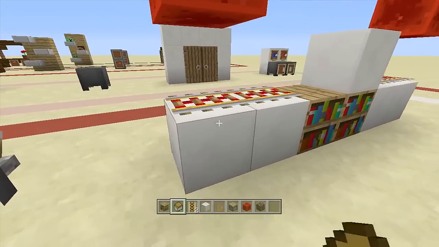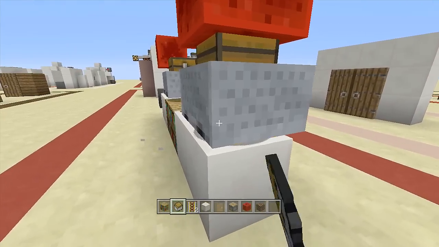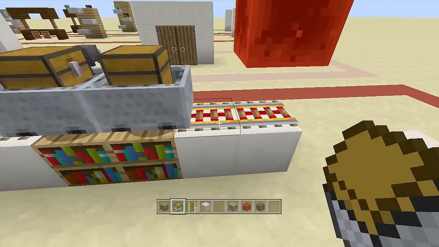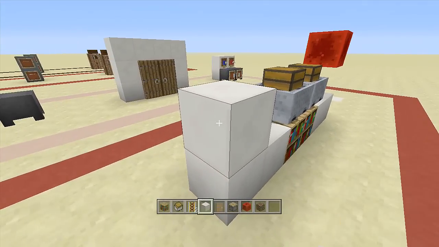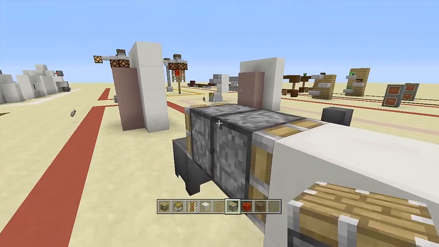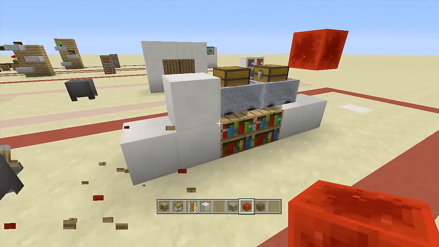So first, put a block here, take your minecart out and push it towards that block. Break this block and do the same thing on this side, put a minecart here, and then just push it towards that block. Next, break all of this, and now we're gonna put a block out right here, and then we're gonna come out with a piston on this side, and then we're gonna send power to the piston, pushing the block towards there. So go ahead and send power to it, and do the same thing on this side as well.